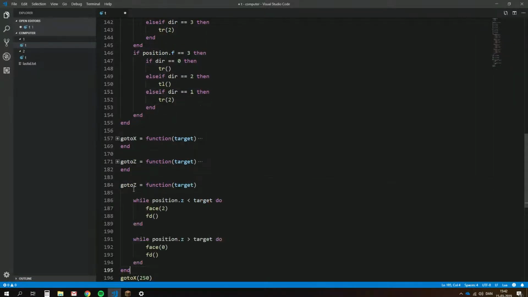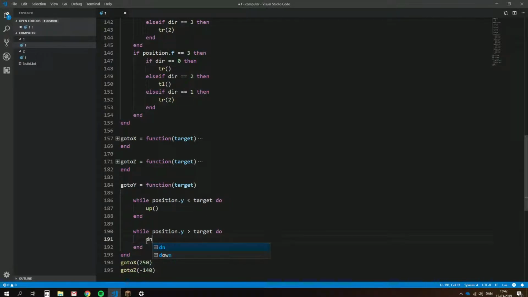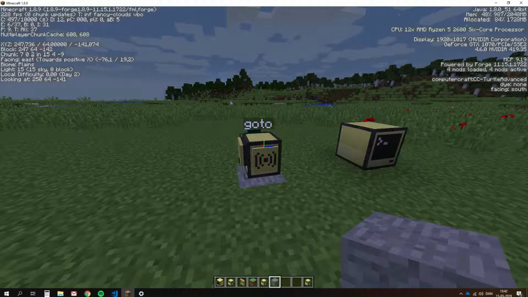We can copy this and go to Y. If our Y position is less than a target, then we have to go up, and if our Y position is greater than the target, we have to go down. So down. So this is working now.